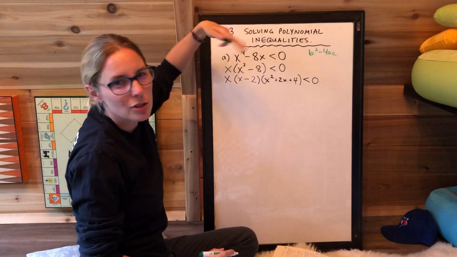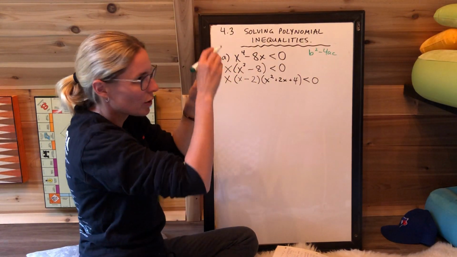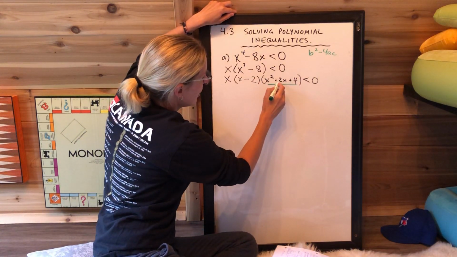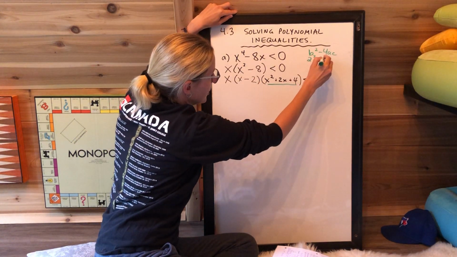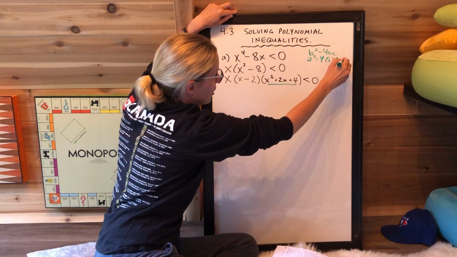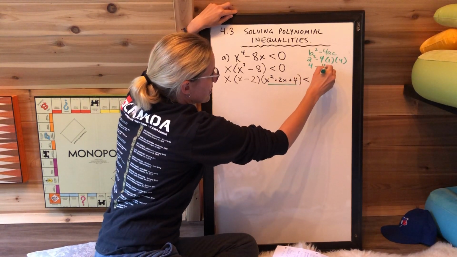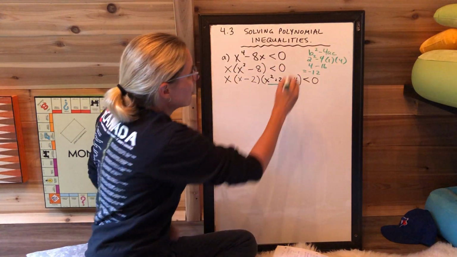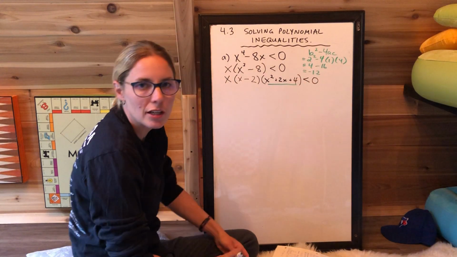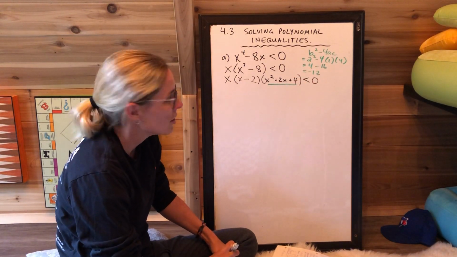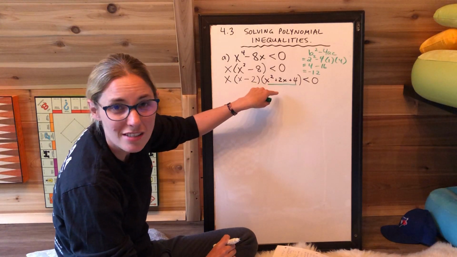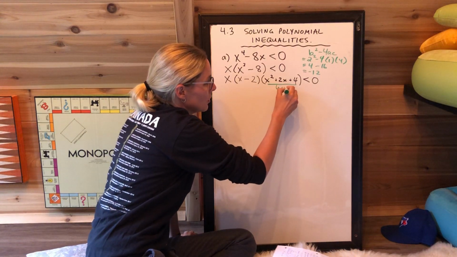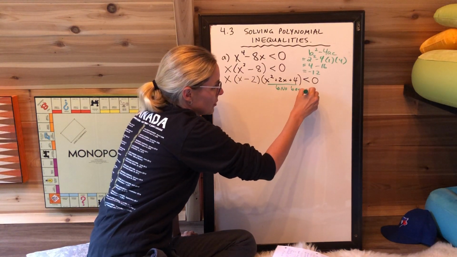The discriminant is something you need to remember from grade 11. It's what's under the square root sign in the quadratic formula. My b value is 2, so 2 squared minus 4 times 1 times 4. I get 4 minus 16, which is negative 12. What that means is there's a negative under the square root sign in the quadratic formula, which means it has no zeros. It's not that we don't consider this in the whole function, we just don't consider it as having any bearing on the zeros.